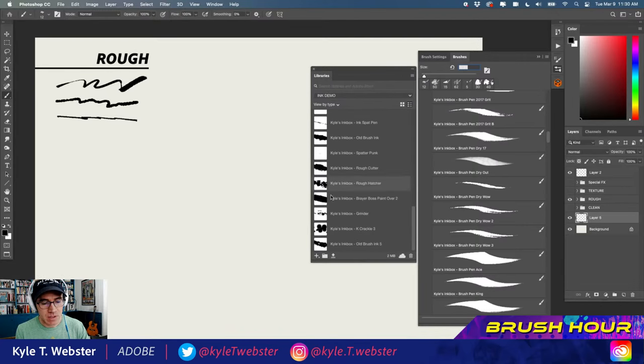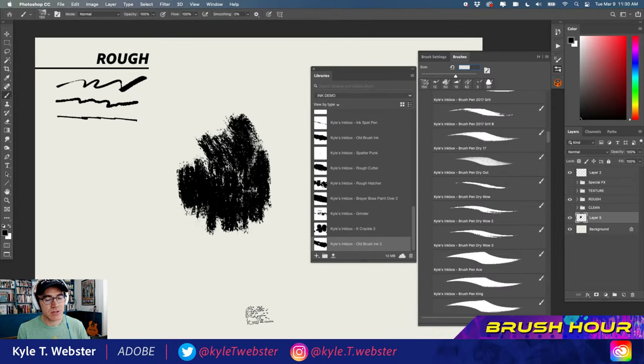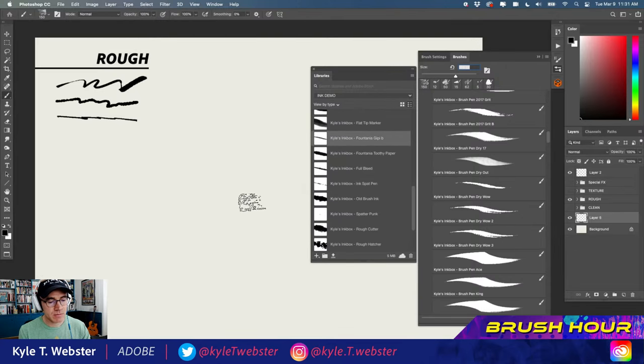So let's go to this old brush ink. This is the kind of thing where you can really go nuts with adding very, very rough inking to whatever it is you're drawing. And examples of why this would be useful, for example, you might take another brush, let's grab this GP pen.